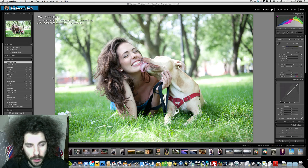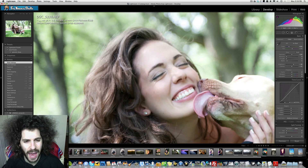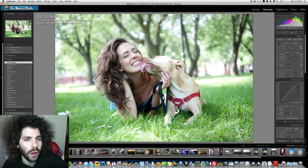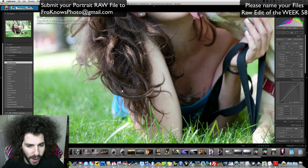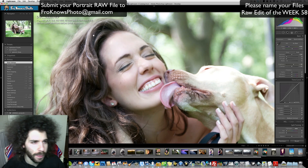We have an interesting photo here — we have man's best friend, and we have a lot of men's and women's friends. Normally I wouldn't take a photo that isn't tack sharp, but there's something interesting that can happen here. Part of this raw edit is to see how you can save a file if there is nowhere else to go — like it's the last resort, you need this file to make it or break it, and you need to save the photo shoot. The focus is somewhere around here on the hair where it's tack sharp, and then you move up to where the dog is licking and it's not sharp.